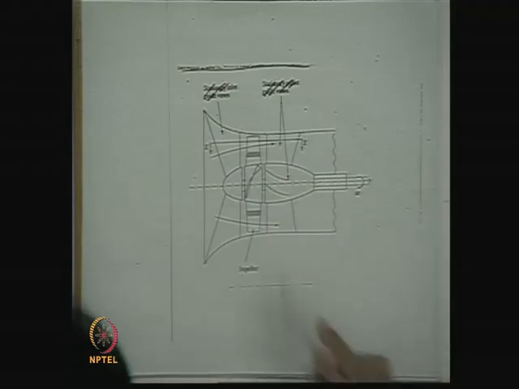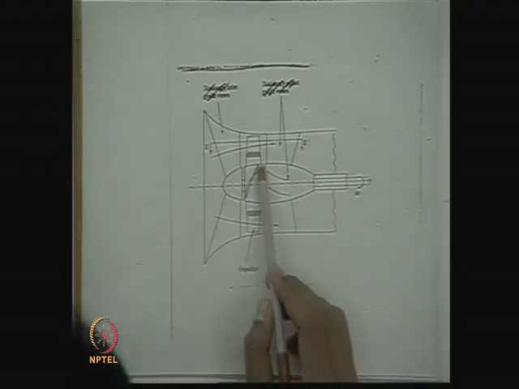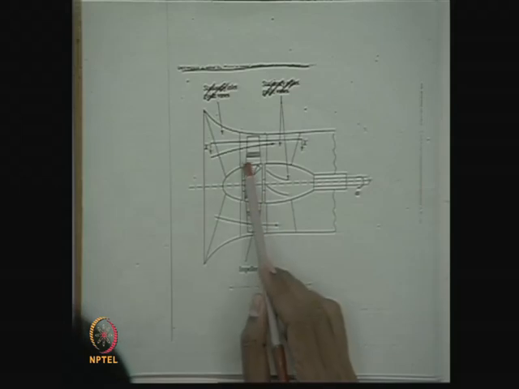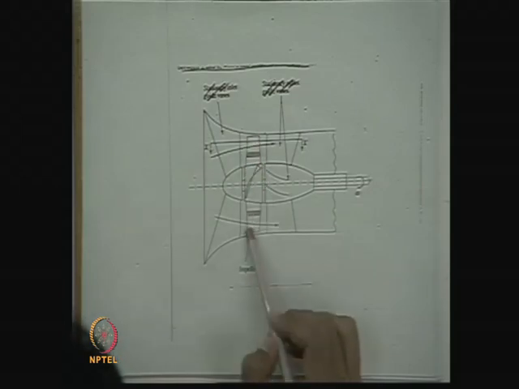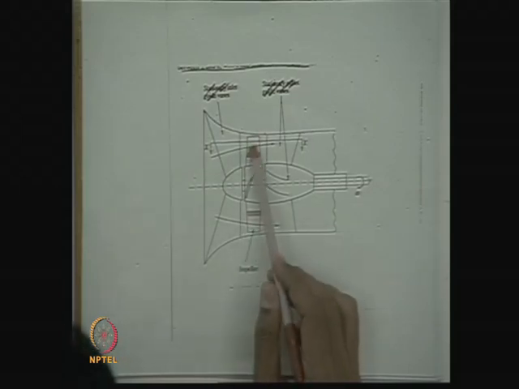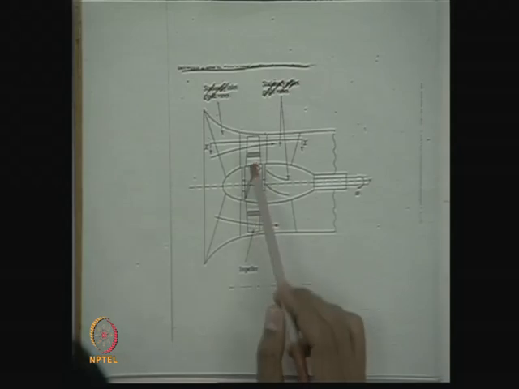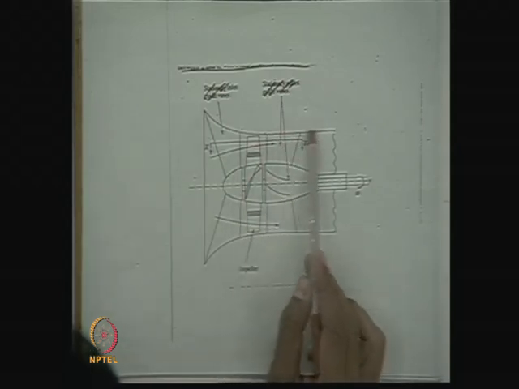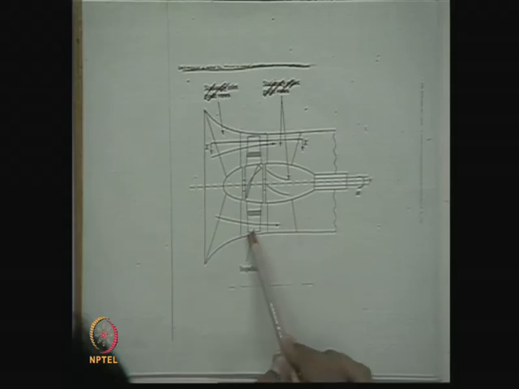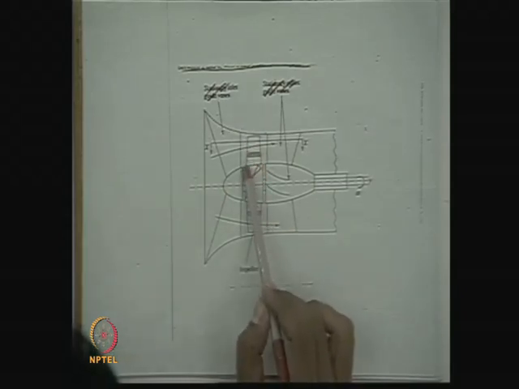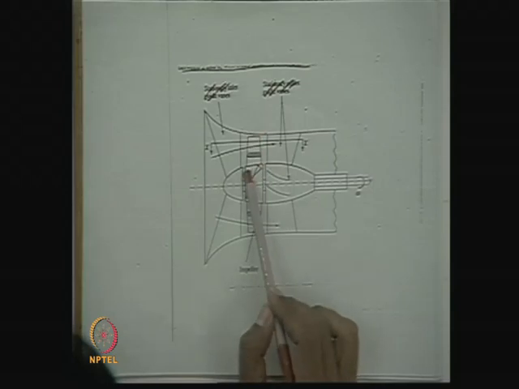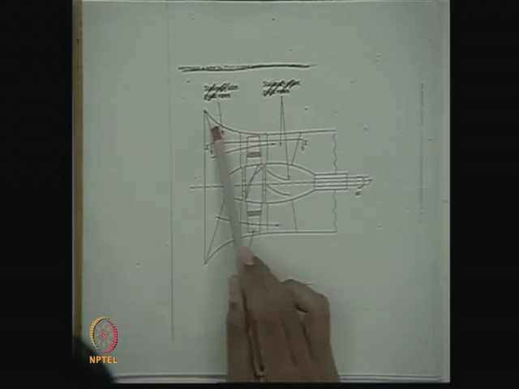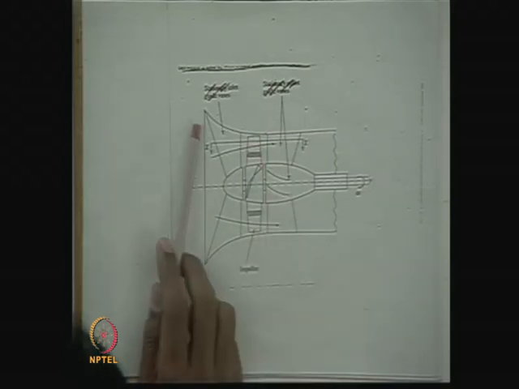So you see, basically the axial flow pump consists of a central boss on which a number of blades or vanes are mounted. This is basically the impeller. And this impeller rotates within a cylindrical casing. This is the cylindrical casing with fine clearance. These are the clearance. So therefore, this boss with the number of blades mounted on it constitutes the impeller. This is rotating in the cylindrical casing.